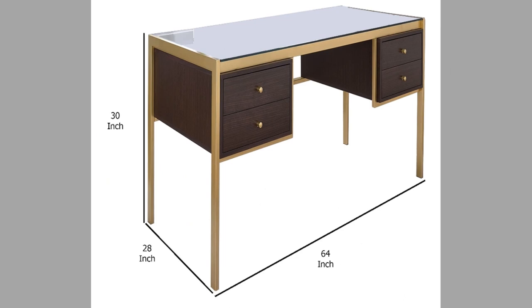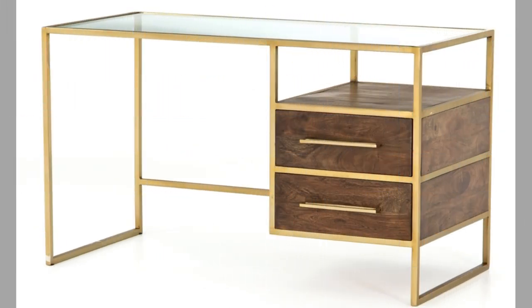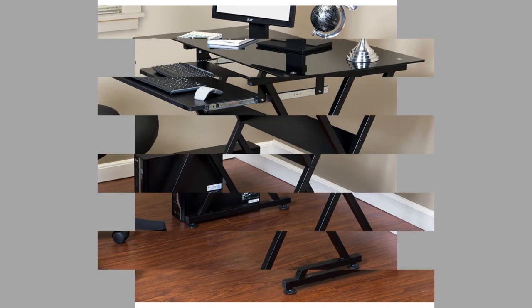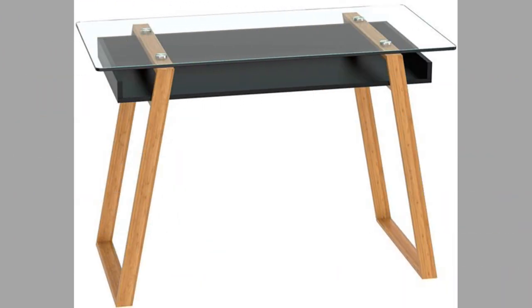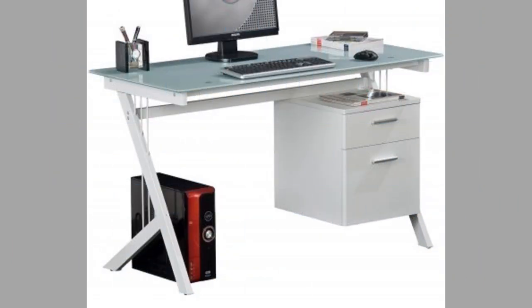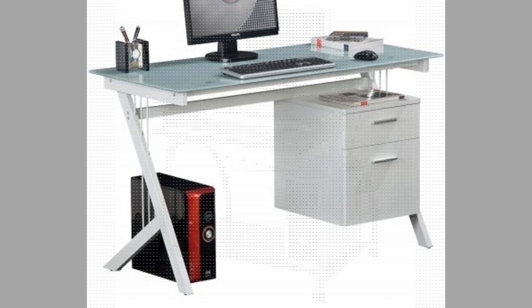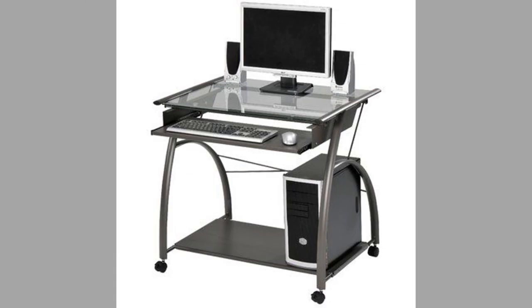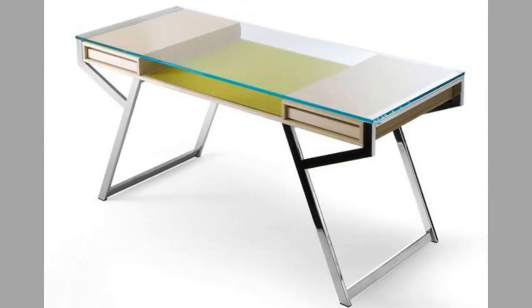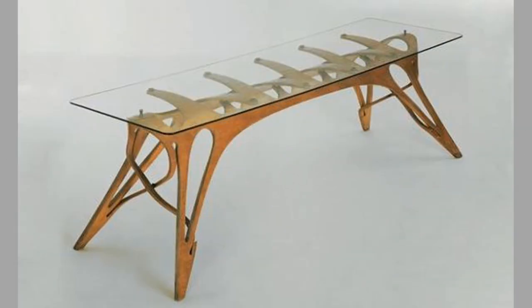Are you up in the air over deciding on the type of discs that you want? It can be a hard choice with so many options out there. If you are considering straying from the traditional wooden discs, you might have started to consider glass. There are several benefits of a glass disc, including price, aesthetics, and cleanliness. There are plenty of options out there for glass discs — for under $100 you can search through a large selection without breaking your wallet.